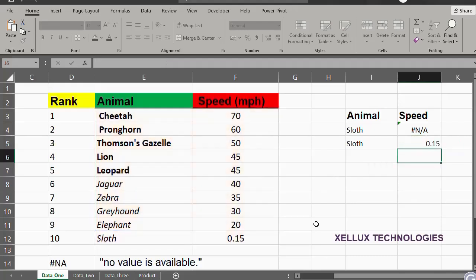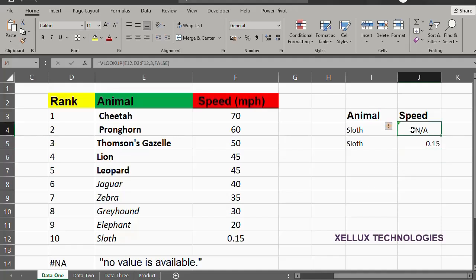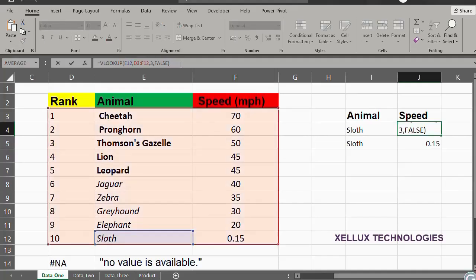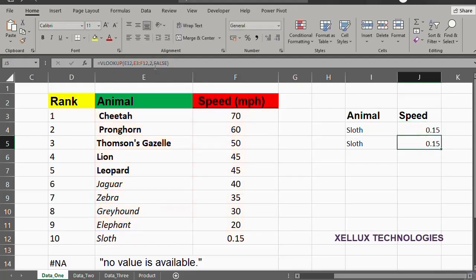It works. Let's see. Yes, so you can see that it's actually working. So that's our #N/A there. But if you want to fix this, we can actually fix it. Let me click on this #N/A right now, then go to the formula bar. You can see that we selected the whole table. What I want to do now is adjust this table. When the cursor turns black, just drag it up here. So you can see that we only cover the table now, column E and F. Then come up here, we used 3 before as our column index. Delete it, change it to 2, and that's all. Press enter. Yes, we have that.